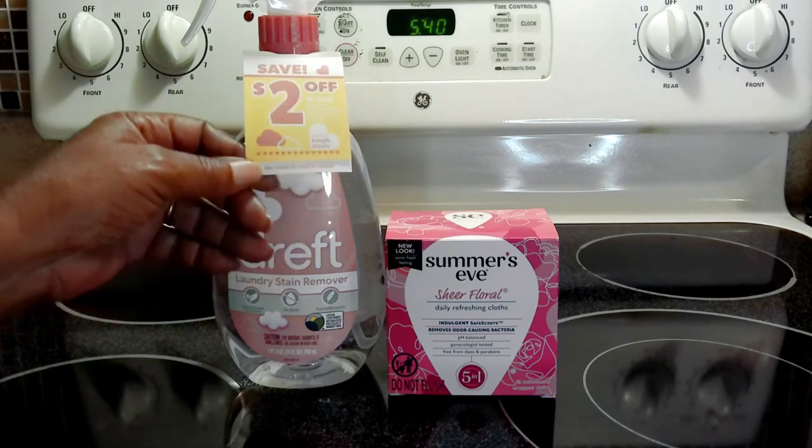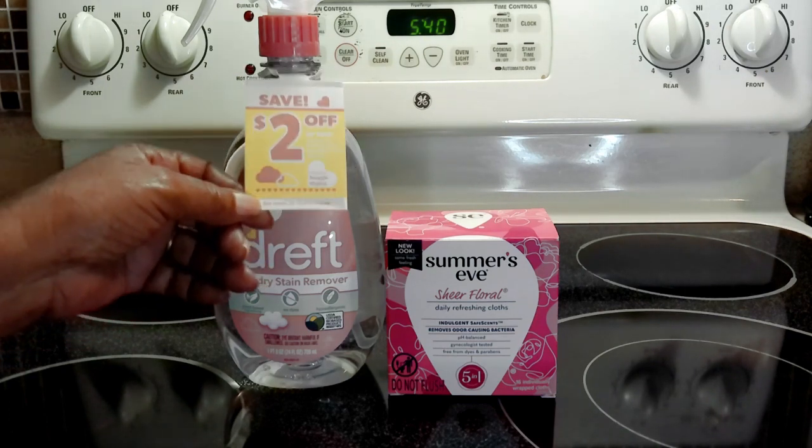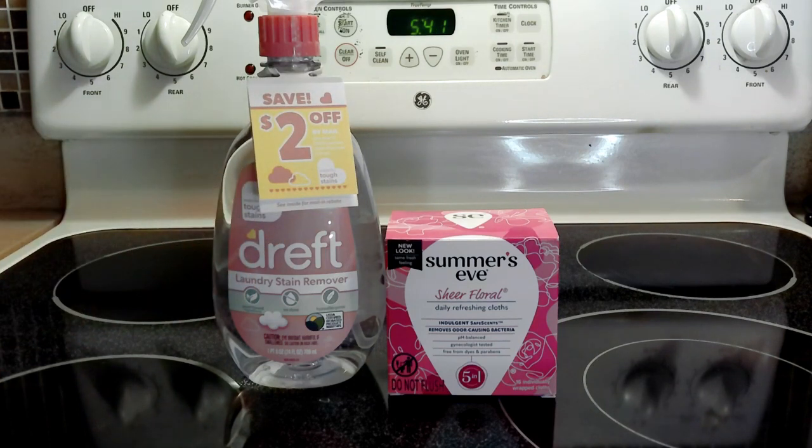Just don't forget to fill it out, follow the directions, and put it in the mail to get your $2 back. So my total came down to $4.93. Of course, I brought my reusable bag in, so I got a 5 cent discount for that. So that brought my total down to $4.88 plus my tax. What I got in rebates back, from cash apps, was Fetch 2 cents back, about $1.75, plus my mail-in rebate is going to be $2, so it equals out to $3.77 coming back.